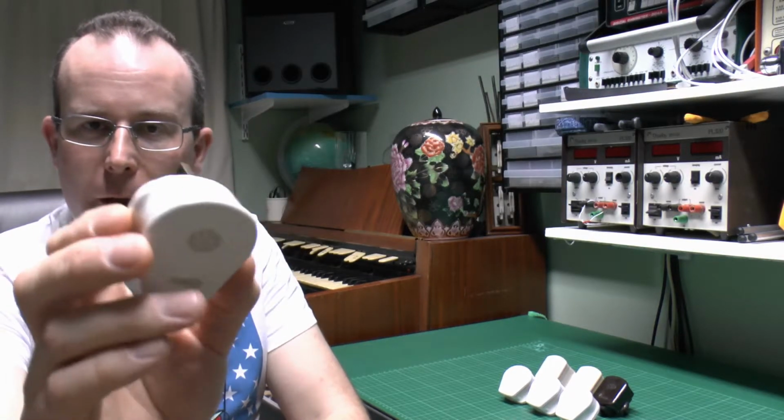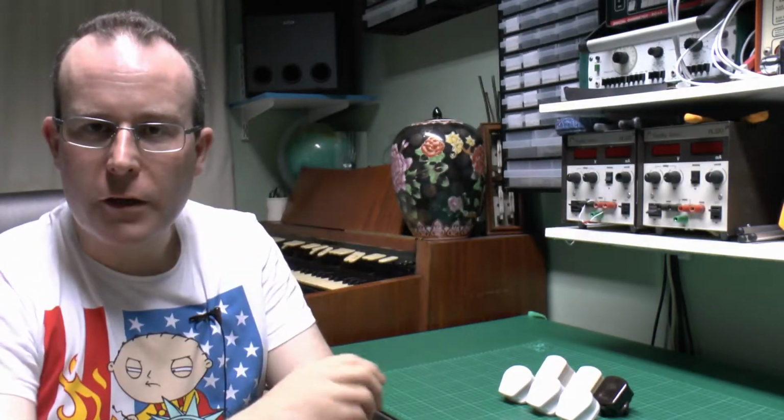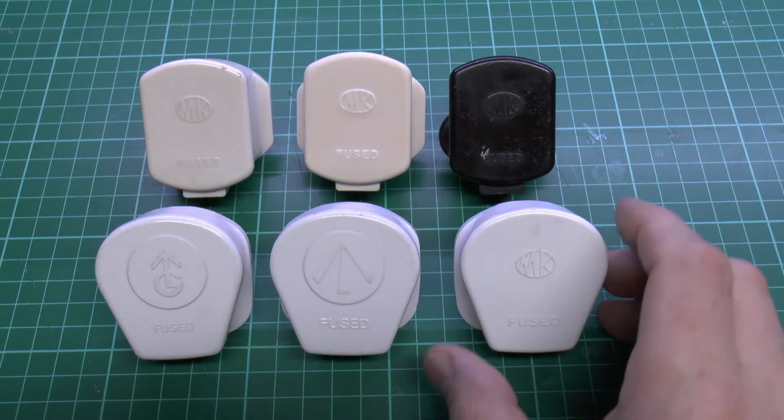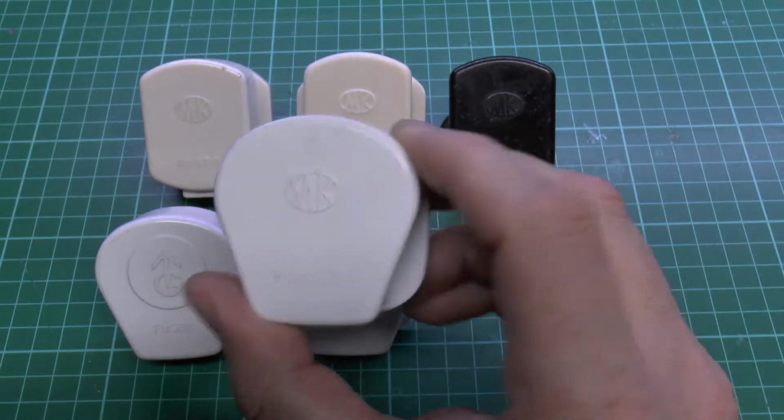These are actually made by MK, and that's a rather grubby and disgusting one. And I've got a selection of them on the table here, so let's have a closer look. Now, I've got 6 of these plugs here, and they're all made by MK. This is a fairly recent example here.